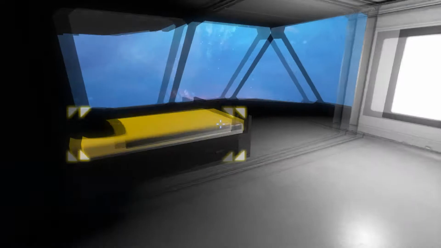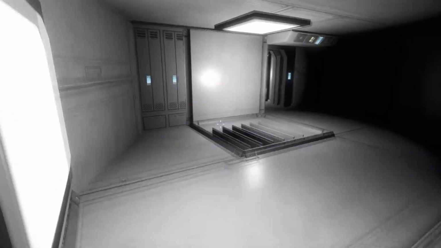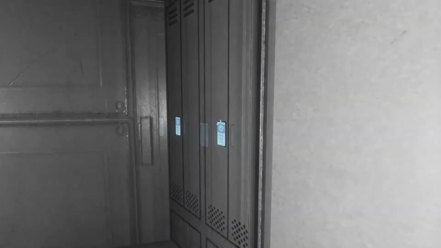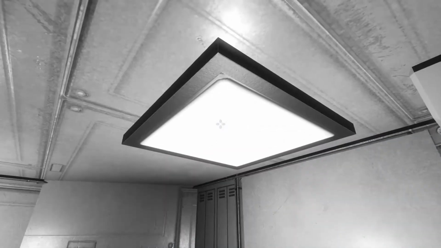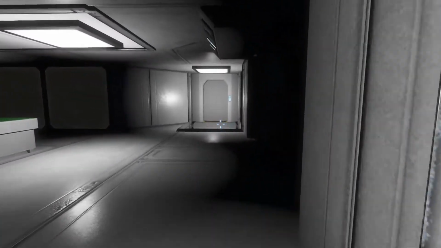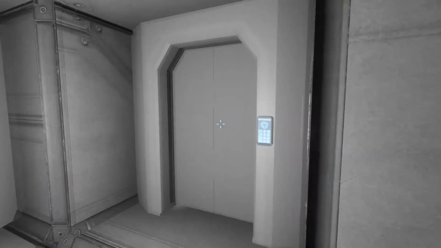And here we go. This is one of the captain's quarters, double bed, you know, for all them ladies that he pulls. Boom, there you go. You've got your love bed right there. Lockers for details. I do like these ceiling lamps. Very nice. And it is the same on the opposite side of the ship.